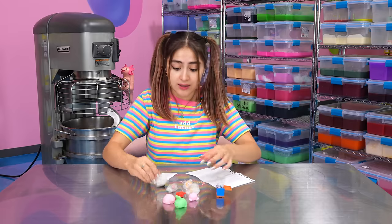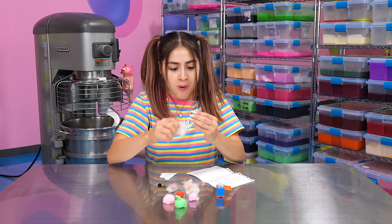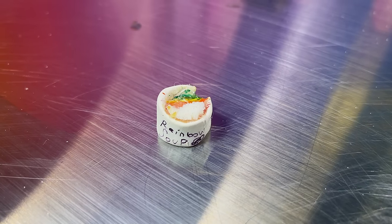He also sent us little polymer clay gifts. Oh my gosh, it's rainbow soup. Look at that.